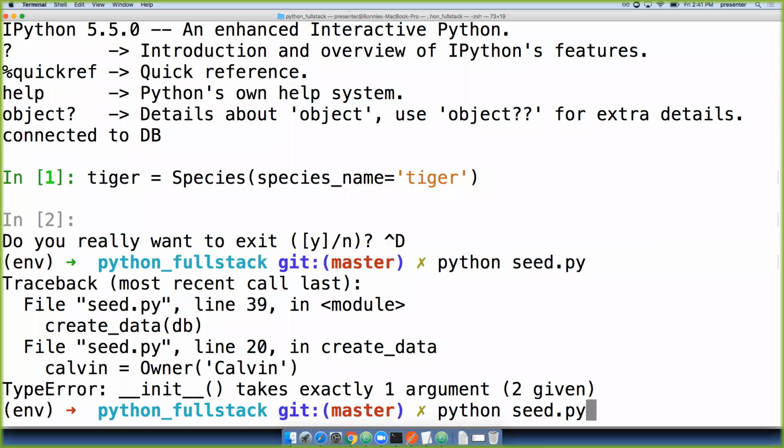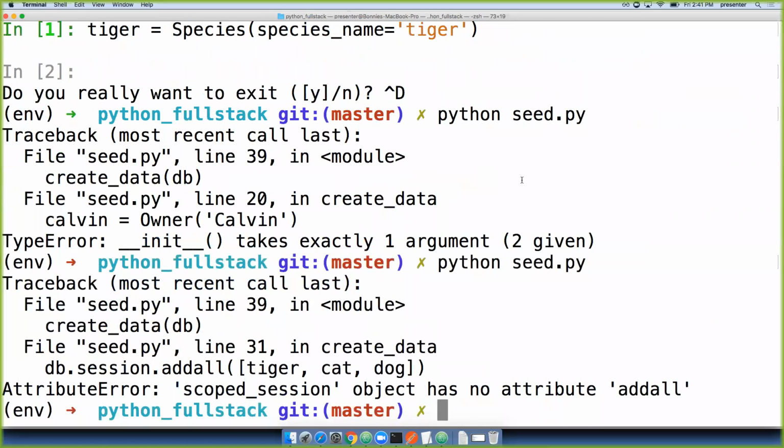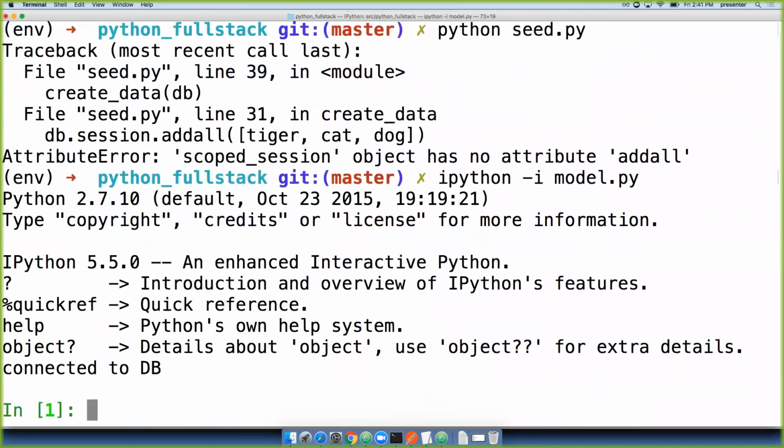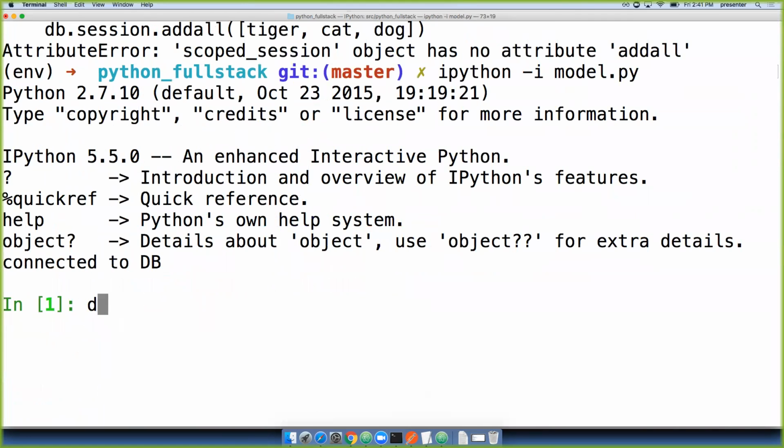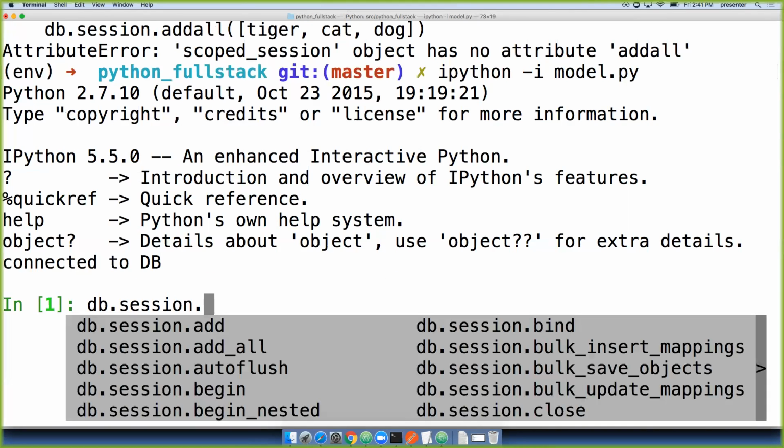Okay. Okay, and then add all is not it. So I'm going to actually do the model again, and I'm gonna just remember, so what do I have? Oh, session add underscore all, okay.